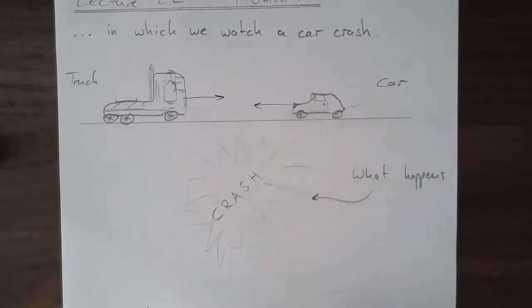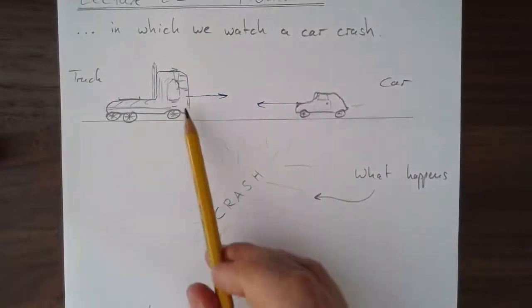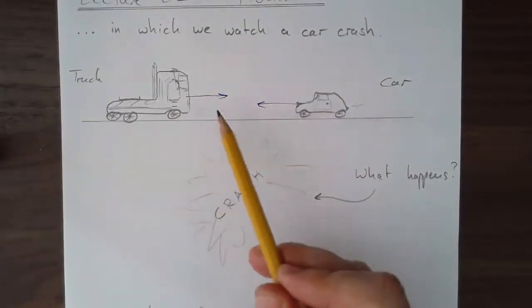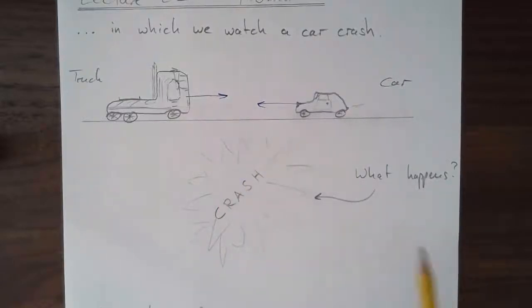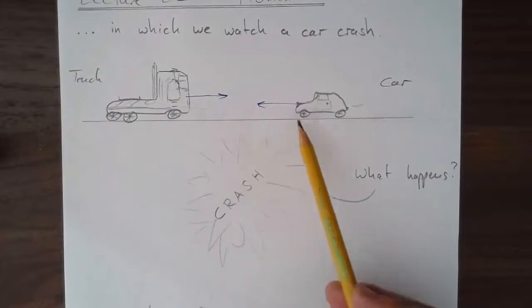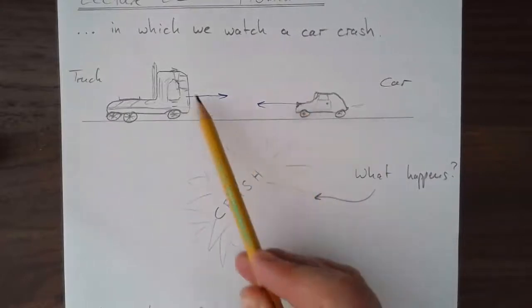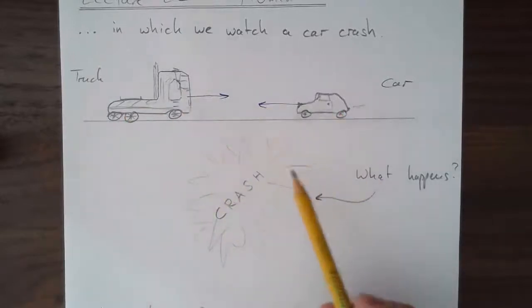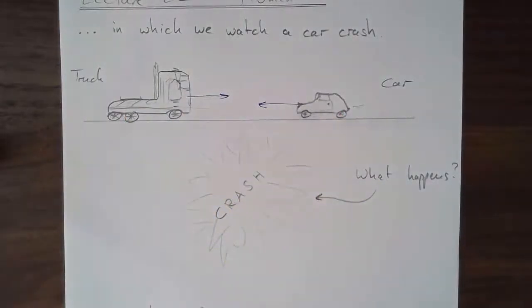What sort of forces might be acting between the truck and the car? There are probably normal forces, they're pushing against each other. There might also be friction as different parts slide past one another. Parts get bent out of shape, and there might be some elastic bits that want to bounce back. It's a big giant mess, right? The forces will be in different directions, like the dented front of the car and the dented front of the truck. They're going to push against it in all sorts of angles. It's a big giant mess.